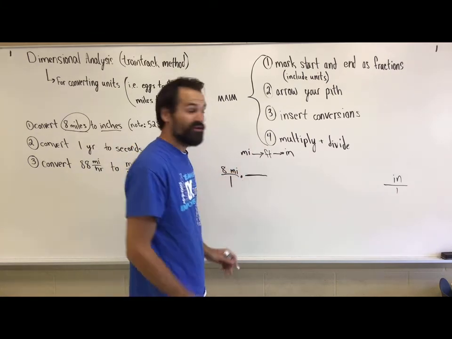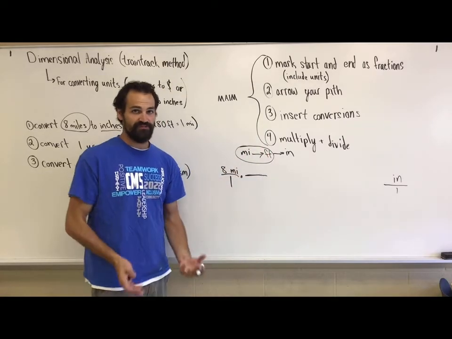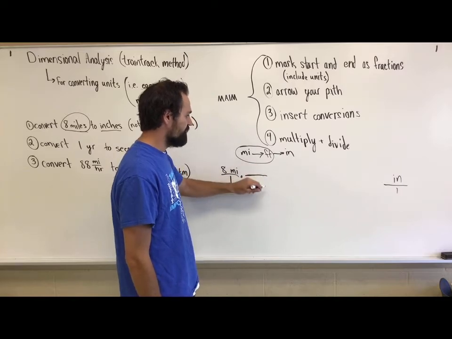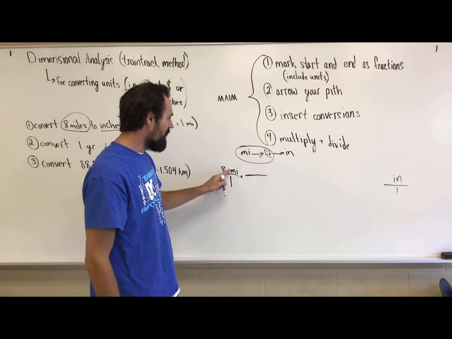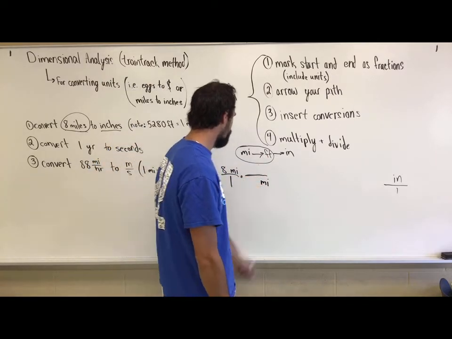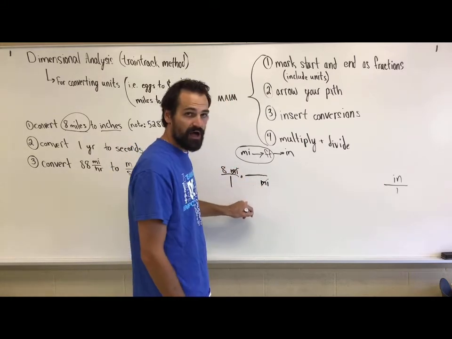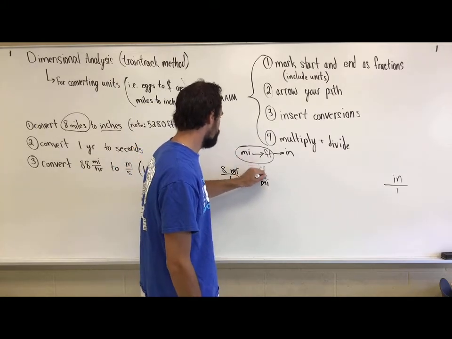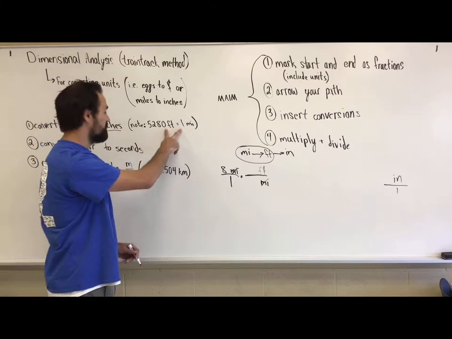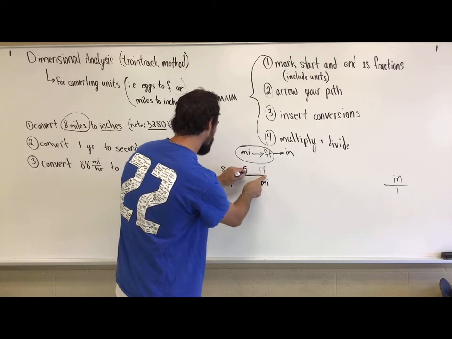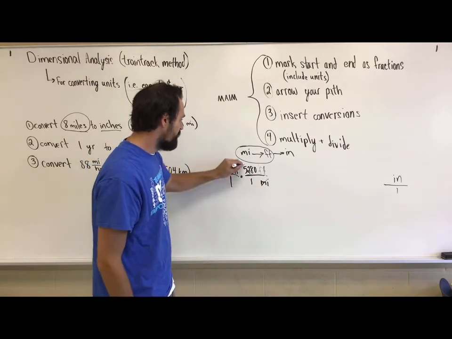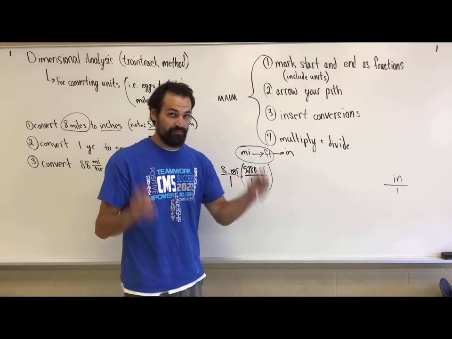Now, we're going to multiply this by our first conversion. Our first conversion is going to be going from miles to feet. And let's look at how many feet equals how many miles. So then you might be thinking about what you put in the numerator and what you put in the denominator. I want miles to cancel out, and I want to be left with feet. So if I want miles to cancel out, I'm going to put it in the denominator, because you have miles on top and bottom, which means they're going to cancel each other out. So miles in the denominator, which means feet has to be in the numerator. And then you fill in the blank: how many feet equals how many miles, and that's where this conversion factor comes into play. 5,280 feet, and miles goes with 1 mile. That's it. And the reason you can do this is because you're technically multiplying it by 1.